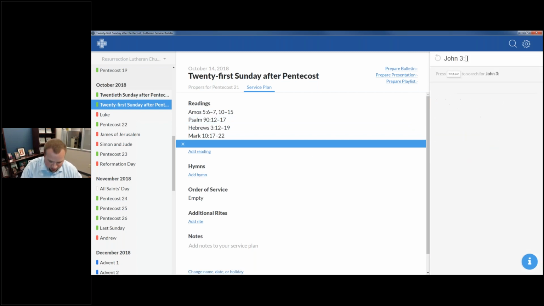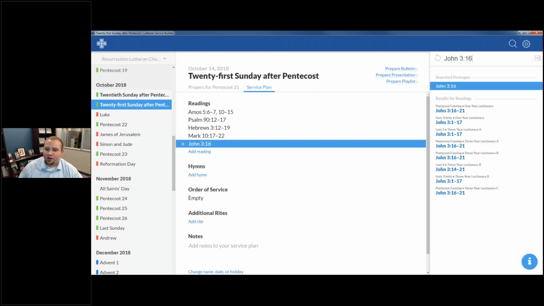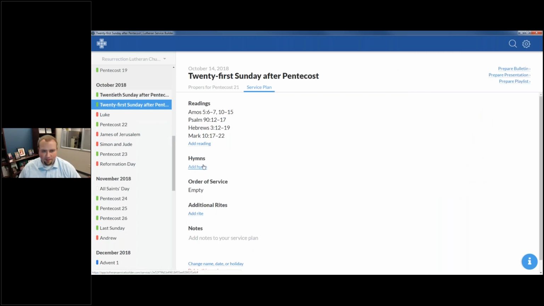So let's say John 3:16. I can go in and see, all right, here's where that verse is used in readings on different days in the church year. And there's a number of them: Pentecost evening, Holy Trinity, Lent 2, Lent 4, each one of the different lectionaries, A, B, and C for Pentecost evening. But there's different groupings. So some are 3:1 to 17, some are 3:16 to 21, or if I just want to use John 3:16, I can put that too. So it gives you some additional context. Now, that's pretty straightforward, but that process is similar for hymns, and that's what we're going to plan out next.